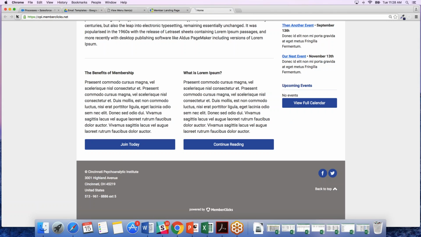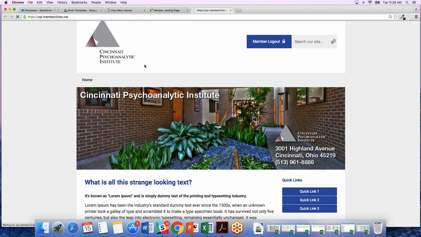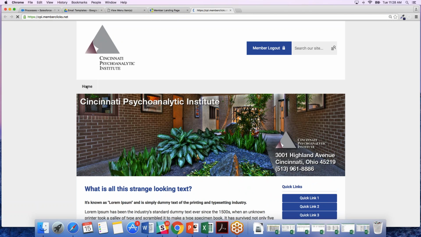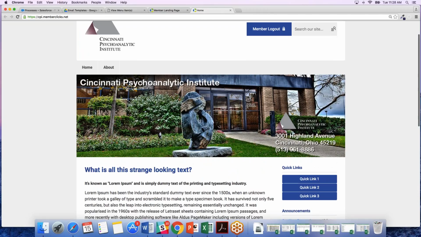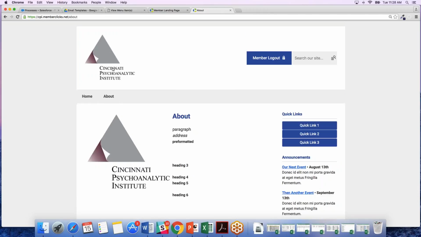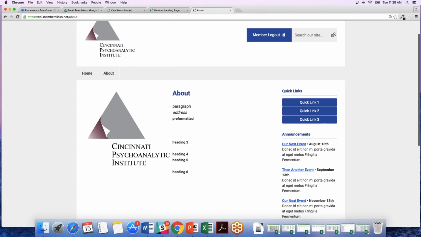Okay. Now if we go back to the front end and we refresh our page, you'll notice that our home menu will now have that About menu next to it. We can click on that About menu and it links to that article that we created. So you'll notice the way that they look in that editor is exactly how they look on the front end as well.